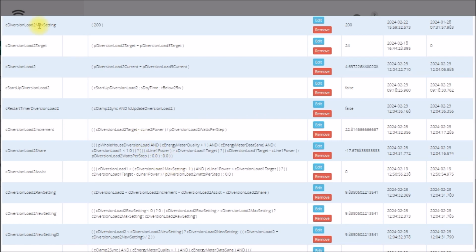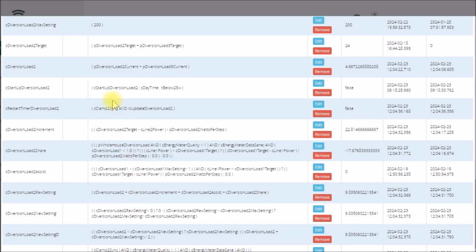Each of these diversion loads are light dimmers, and the dimmers go from 0 to 100% on. So 100 means the dimmer is fully on and it can't go any higher. And so I used to have a lot of 100s or 99.5s sprinkled all over the code, and those were used to tell is the dimmer maxed out or not.